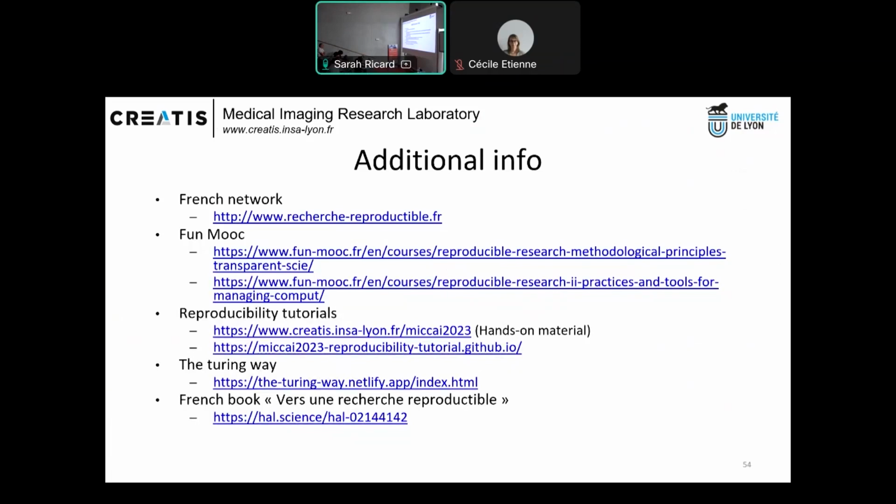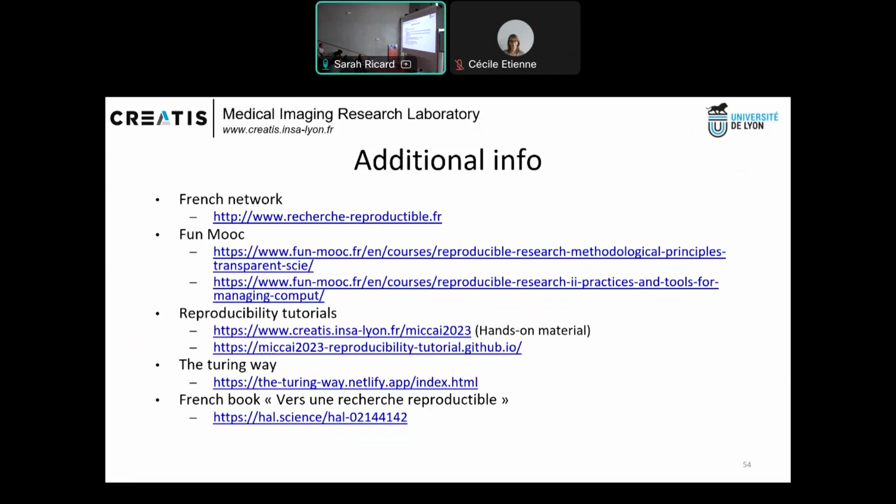It's a generic one, and I think it's very useful for all domains. The second one is focused on practices and tools. It's a bit more technical, but you will learn much about the computational part that I covered today. So they are very complementary. If you want more general things about principles, the first one.